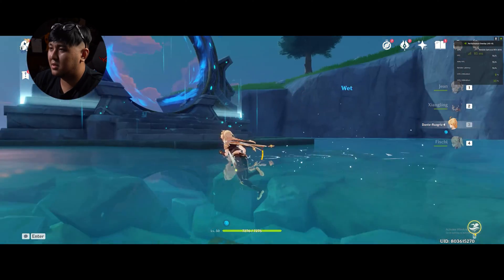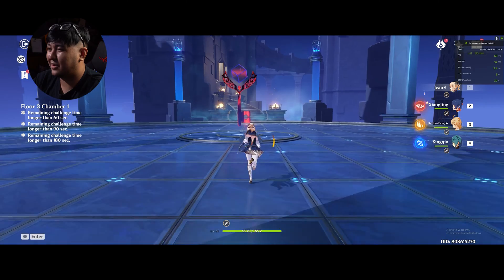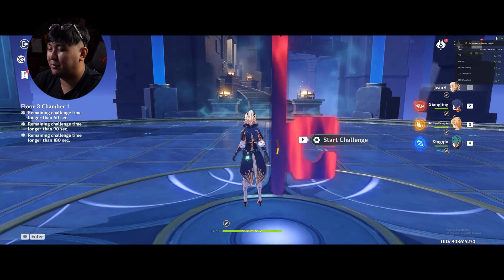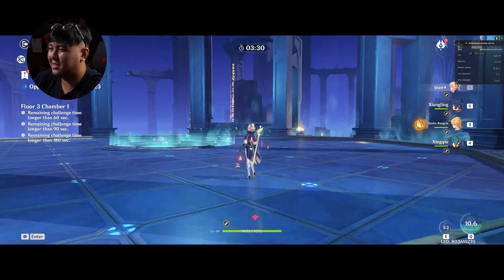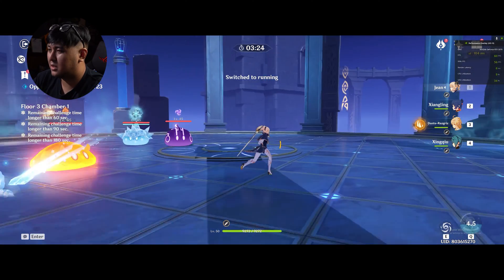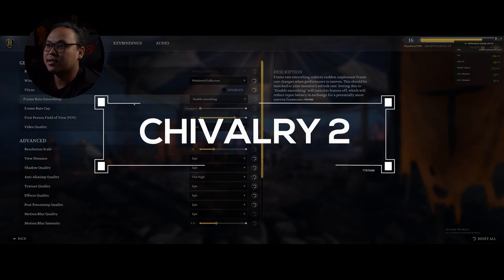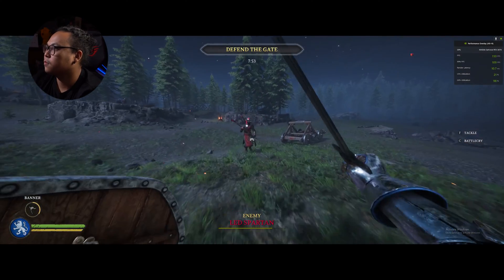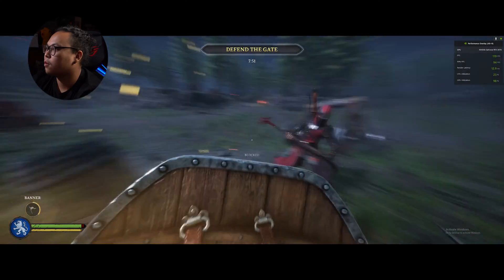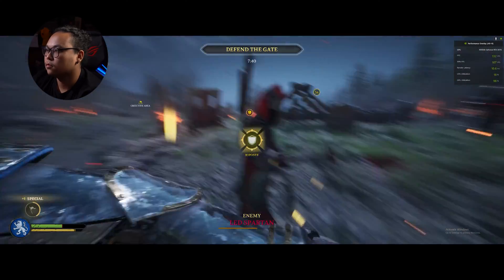We can't go any higher in this game because FPS is pretty much capped at 60. Let's go into a dungeon to see how it actually goes when all the effects are flying about. CPU utilization is only at 20% — it seems the game is really not stressing the CPU at all. Everything is on Epic. I think the only thing that could really stress it out were the benchmarks, which looked pretty good.